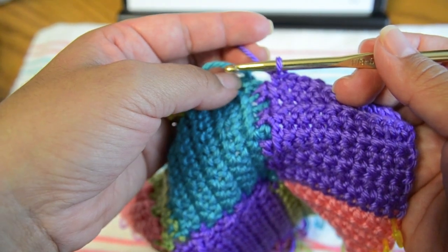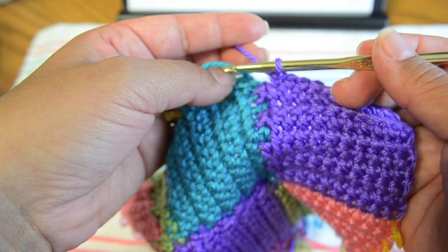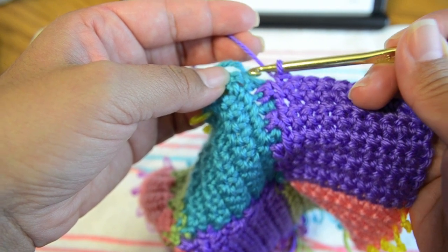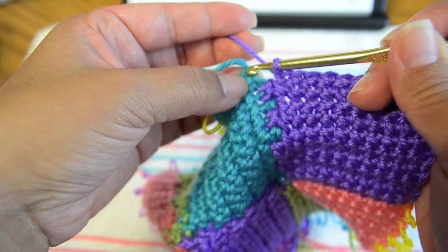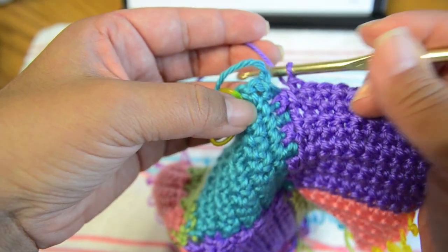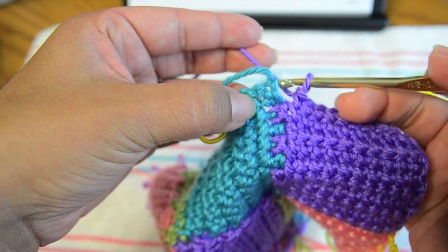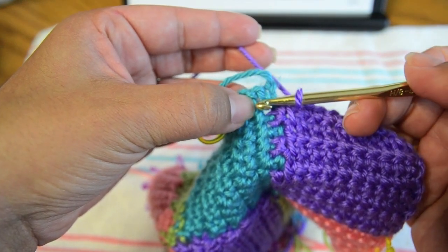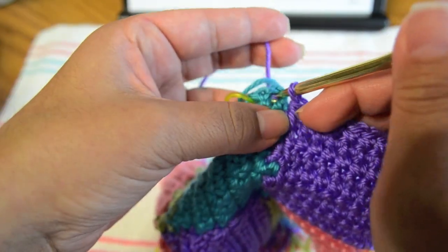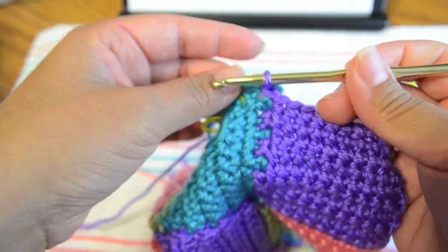Slip stitch in the last stitch of the first row of the first square, which will be right here, not down here, not where your slip knot is, but up here. You see that hole? Not here, but here. Create a slip stitch, chain one, and turn.